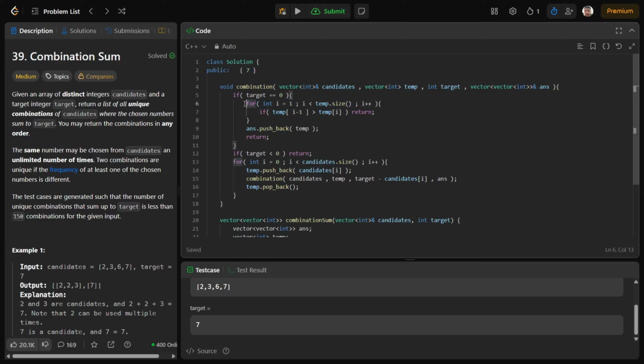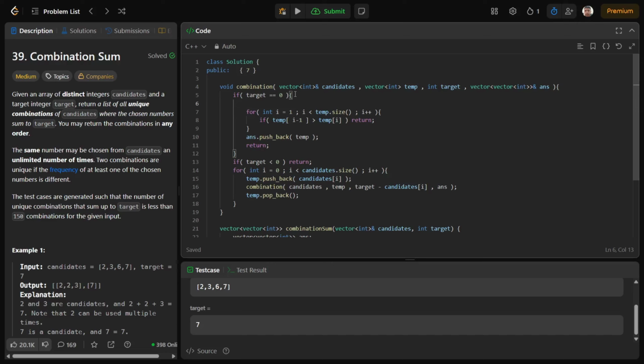So I am initializing this for loop from i equal to 1, and it will not find any temp i, because temp 1 does not exist in this vector. So we will make a condition here. If temp dot size is greater than 1, then only we will do this.